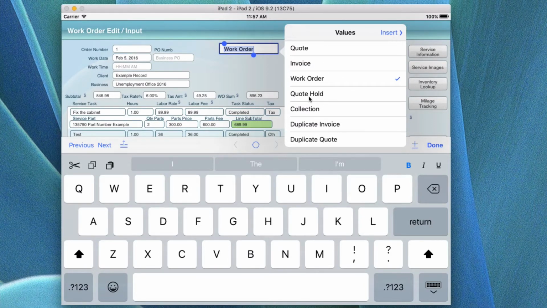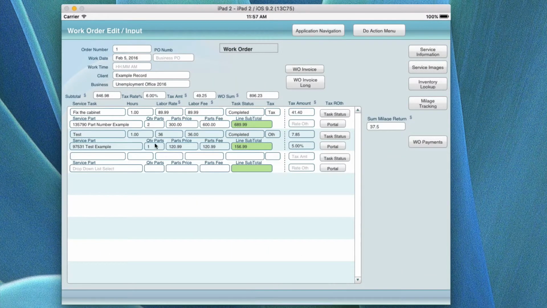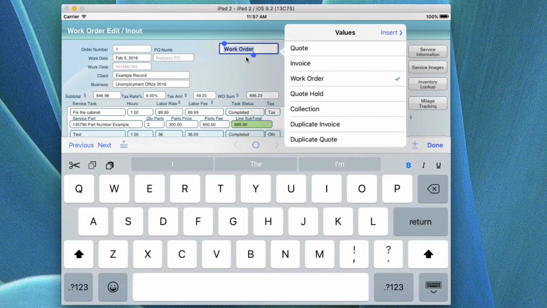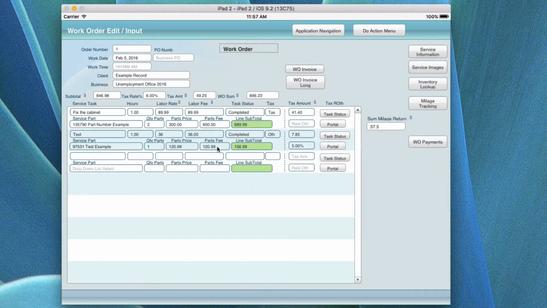If it's a quote hold and you're not going to conclude the quote for a while, so you emailed it to somebody and they looked at it and it's on quote hold, you put in quote hold, and if they came back and said, well, I like this and that, but I don't think that I need to fix this right now. Well, you can go ahead and go back in and delete it out of that line by doing what I showed you before. Go to the portal and delete that row. Once it's out of the quote and it's no longer a quote, make it a work order. That way you have that information in there correctly. And that's the way you would convert a quote into a work order.